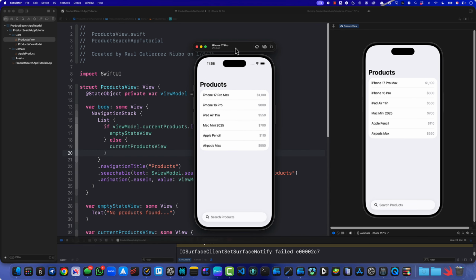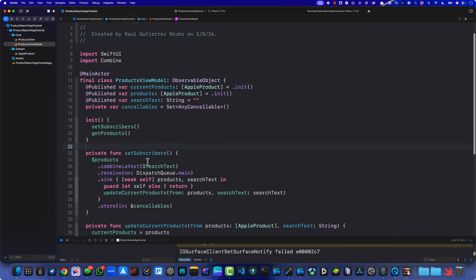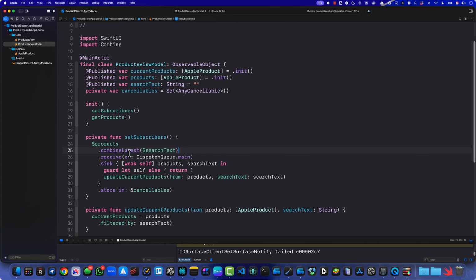So I think hopefully you got some really good insight in this video. I wanted to show you how to do a search using Combine and make it really clean. Now you can combine this with a bunch of other stuff. In this ViewModel, if you're doing sorting, you can also do it in the CombineLatest and add the variable you have for the sorting, or anything else you're going to do.